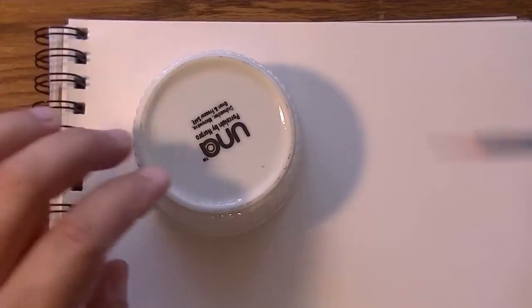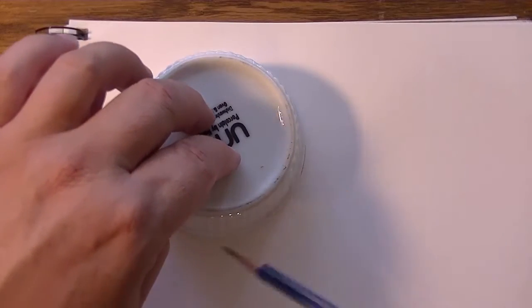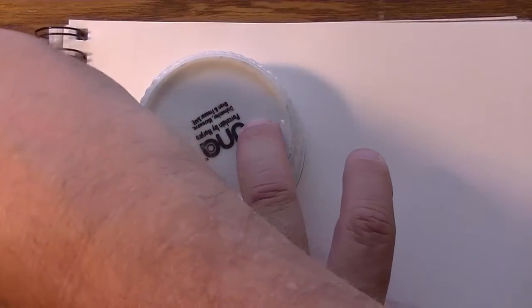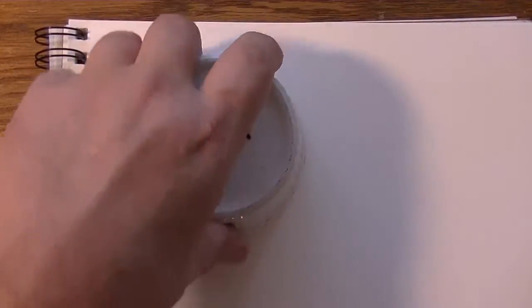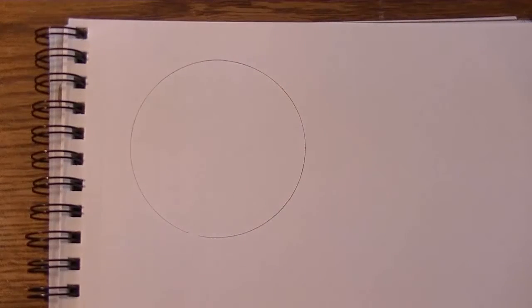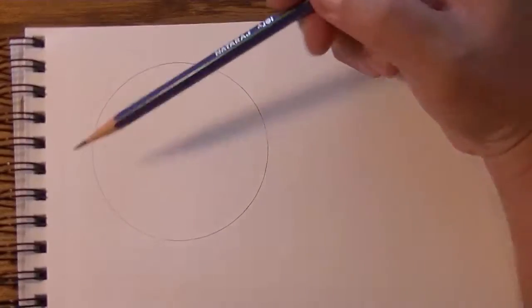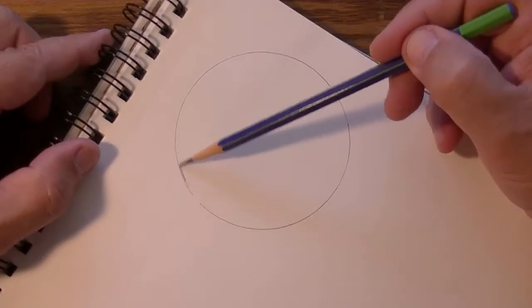Now what I thought I'd do is a little bit of drawing with this 2B pencil, to get an idea of how well it applies to paper, whether it shades smoothly, and you know, that way I can give you a little bit of feedback about that. And since this is going to take a little bit of time, I'm going to go ahead and put this into time lapse in 3, 2, 1.